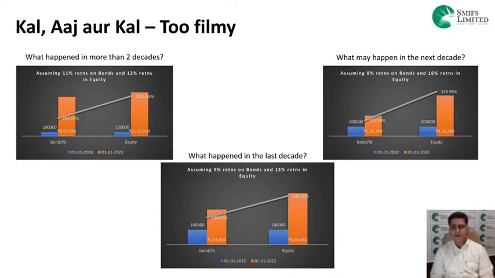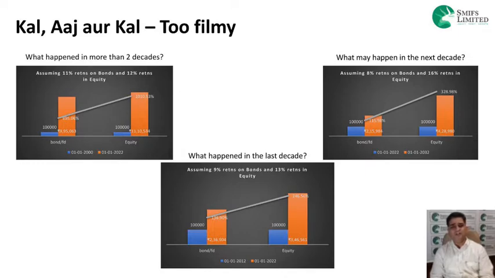Coming down to the third part, which is the most illustrative part actually: what might happen over the next 10 years. We are sitting in 2022. What might transpire over the next 3 years? So next 3 years, you cannot expect your yields out of interest instruments like bonds and FDs to be more than 8%. So what has happened in the first slide, we were considering a 20-year period where we were making 11% returns.